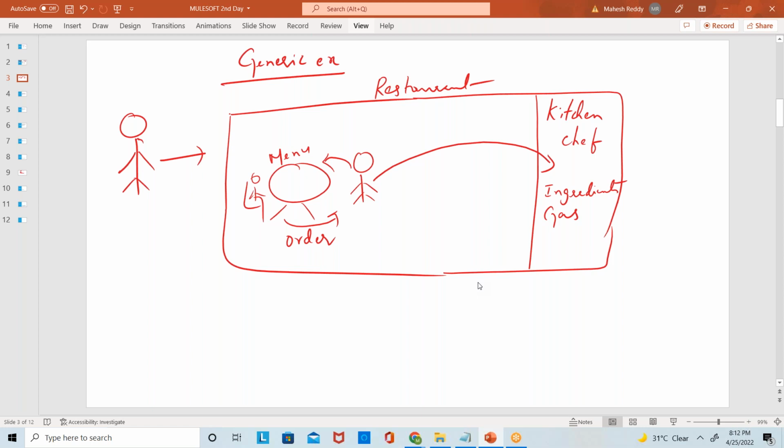But this particular server is acting as a bridge between the kitchen and the actual consumer.